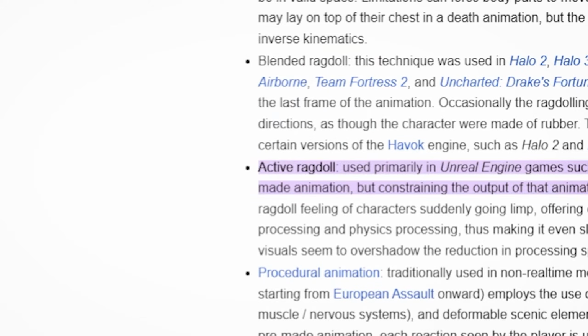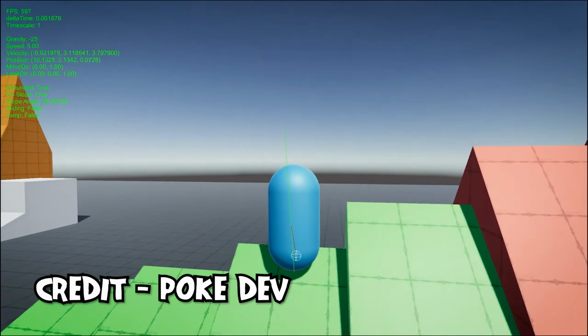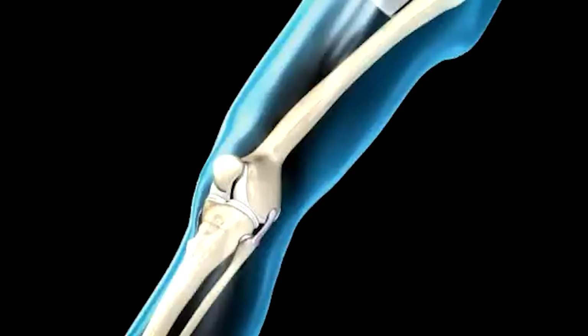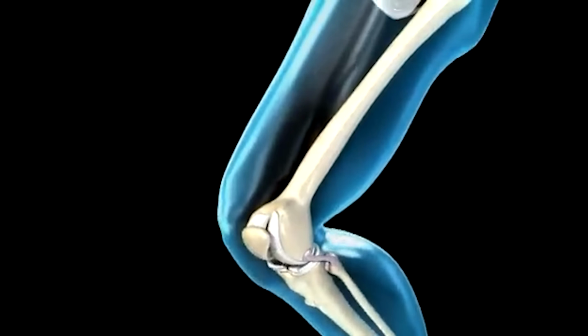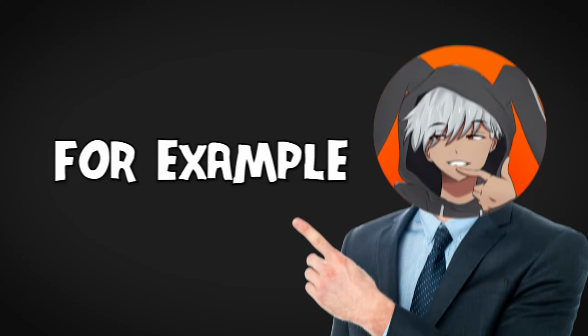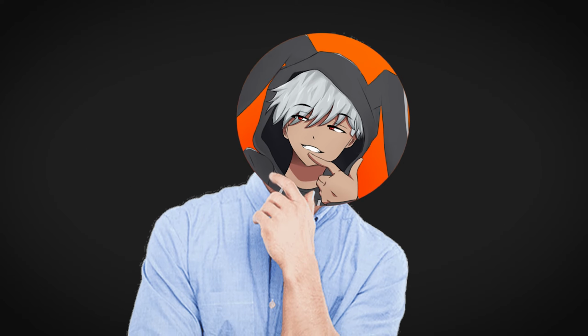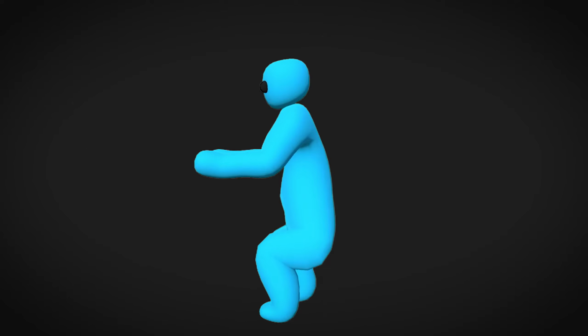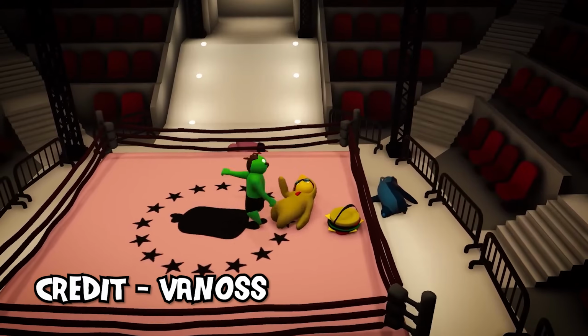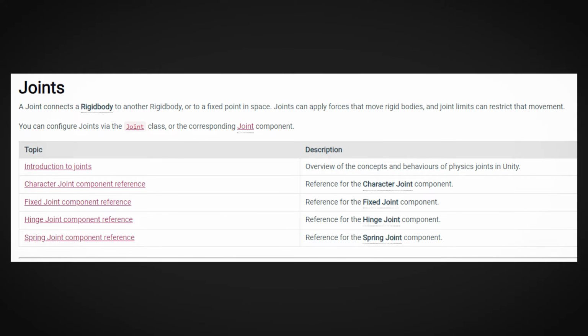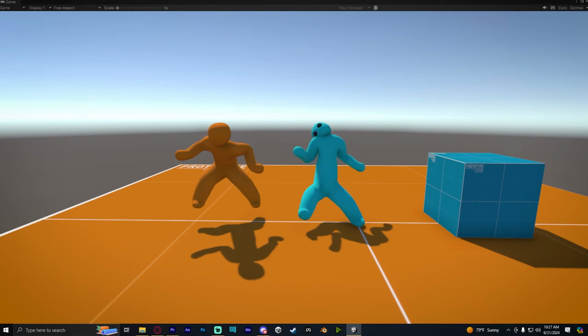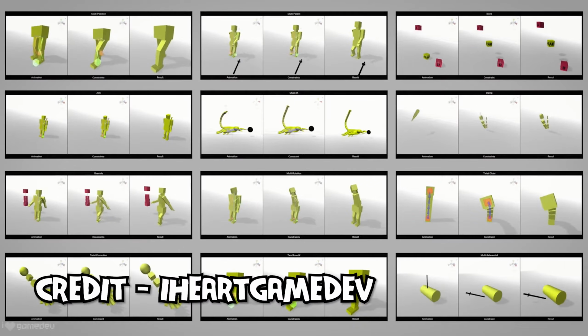What even is an active ragdoll? Well, in short, it's a character controller that is made up of joints like the human body, and these joints try to match a specific rotation that we give them. For example, if you are sitting down and you try to stand up, you have to move your legs from 90 degrees to straight. That is more or less the same thing an active Ragdoll does. And you can do this with joints, moving them to match an animation or a position using inverse kinematics.